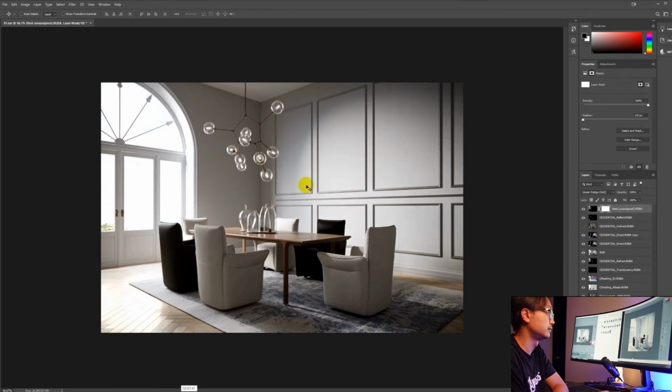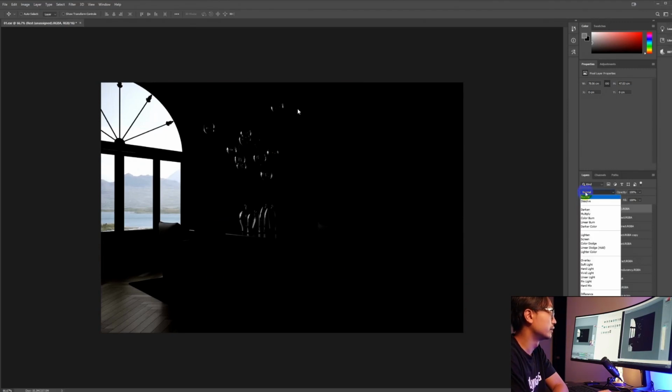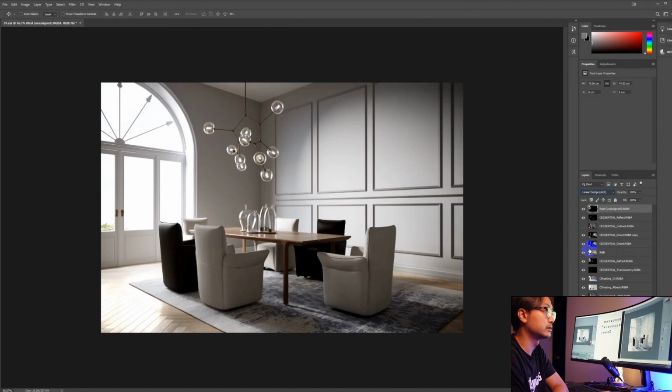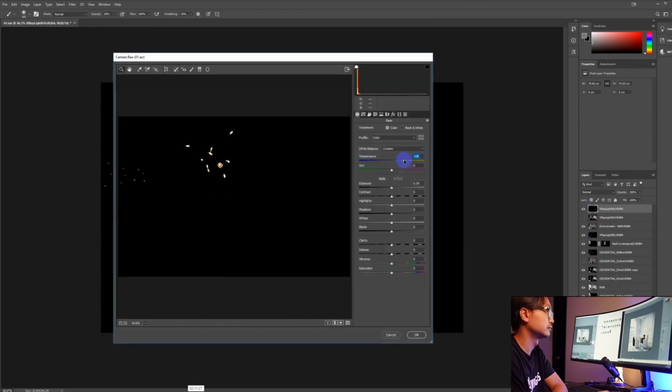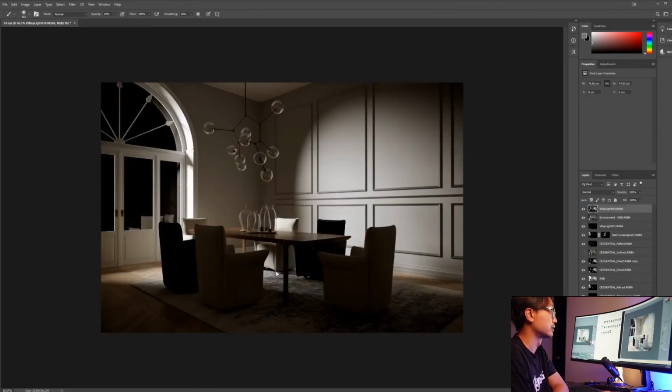Okay, yeah. And you can see I have some elements here, and it really helps to boost the look of the glass elements here. And you can see linear dodge. Yeah, you can see the difference. The quality and the glass look is much more improved. I often combine Photoshop with Camera Raw. Yeah, it's like a combo, and it helps me to really improve the quality and the look of the final renderings in post.